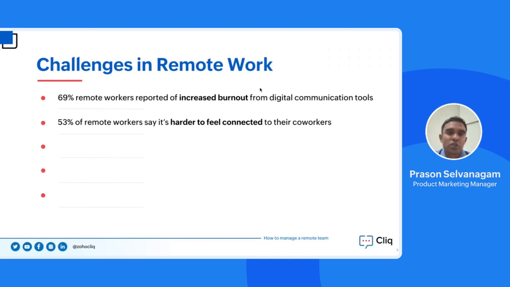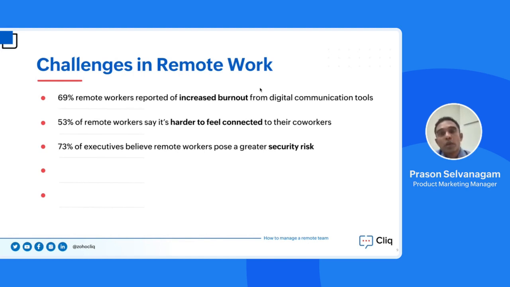Almost 50% of remote workers say that it's harder to feel connected to co-workers because we don't have that face-to-face communication because of remote work. Security risk is one issue always when it comes to remote work. We do not know what our fellow team workers are sharing, what they're downloading, what they are screen sharing with, and where these data are going towards. And 40% of remote workers say that they struggle to unplug at the end of the day.